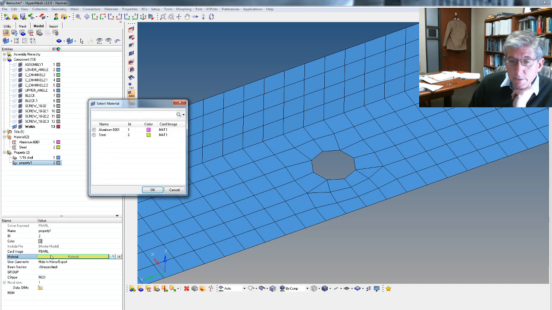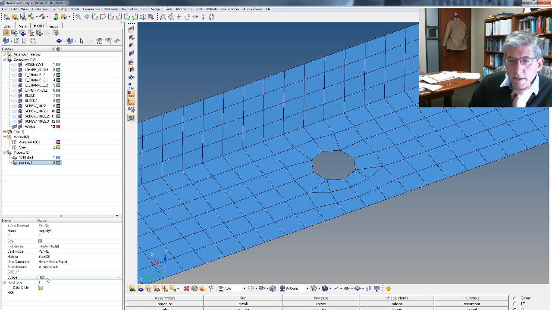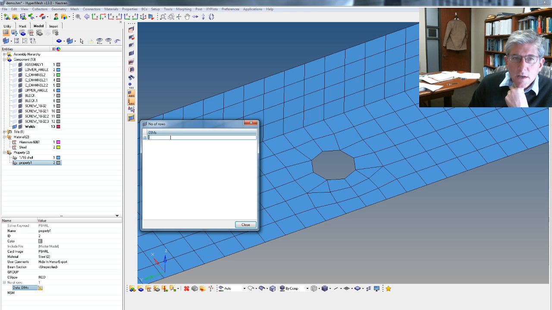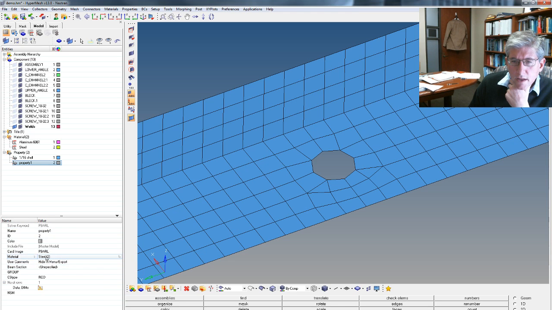The material is going to be steel, right? It's a steel fastener. And the type is a rod. It's just a solid cylinder. And the one parameter we have to put in is the radius. So there's the one value we put in, the radius. So a 1/4 inch screw would have a radius of 1/8 of an inch. Okay. All right. And give it a color if you want.